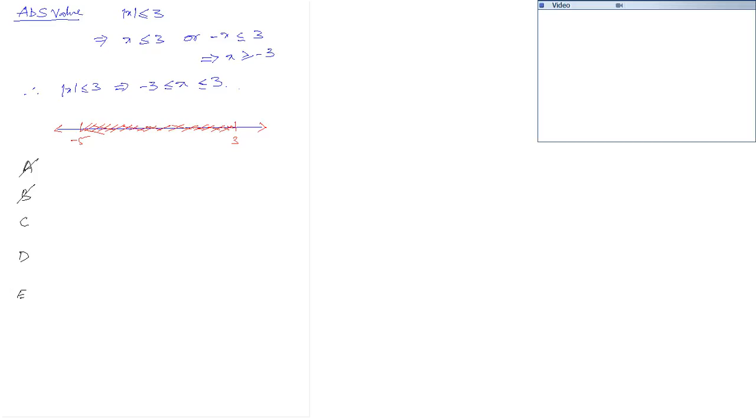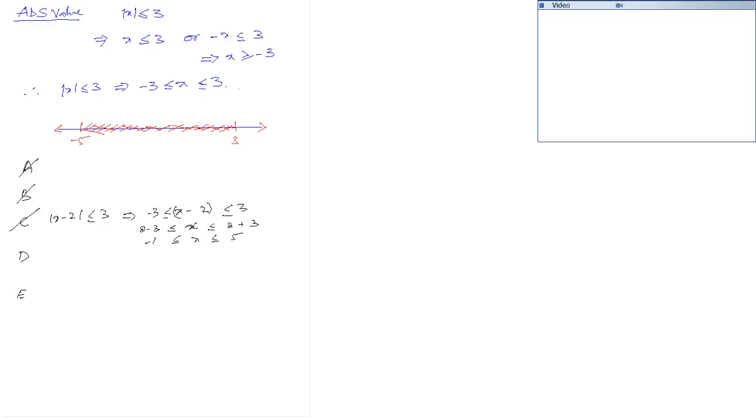Sorry, yeah, no, basically if you open this up, when I say mod of x minus 2 less than or equal to 3, this implies I'll write this as x minus 2 lies between minus 3 and 3. Correct? Then now I don't want x minus 2, I want x. Therefore I will add 2 across. So it becomes 2 minus 3 less than or equal to x less than or equal to 2 plus 3. So this is minus 1 less than or equal to x less than or equal to 5. This is not what I am looking at.